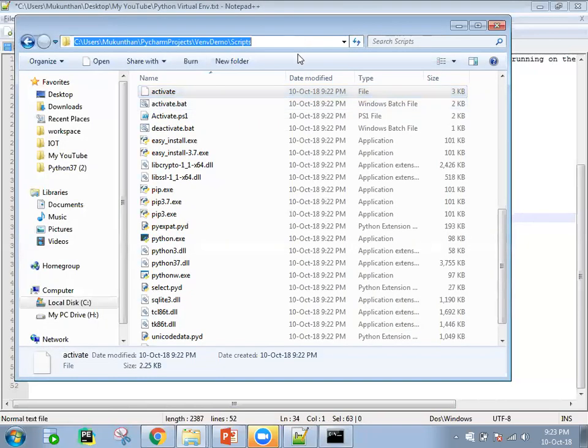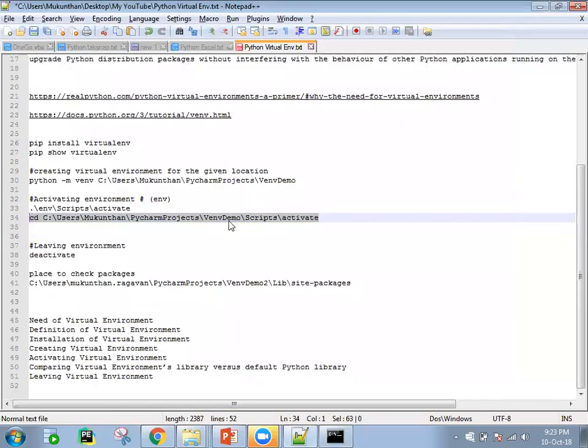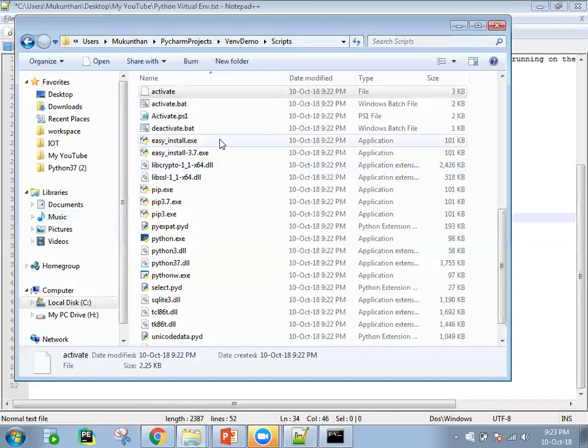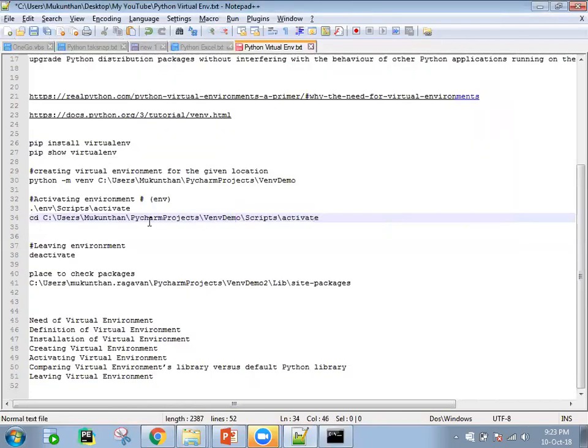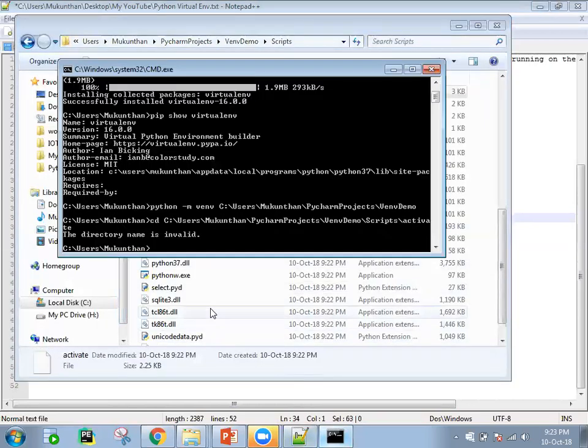Just a minute. So the path looks good. Let's see some command prompt, or use some modern PyCharm.